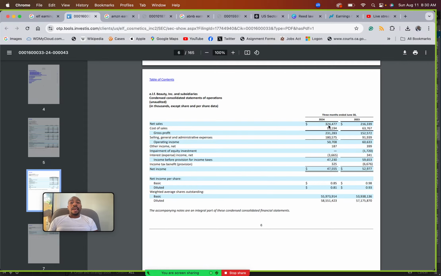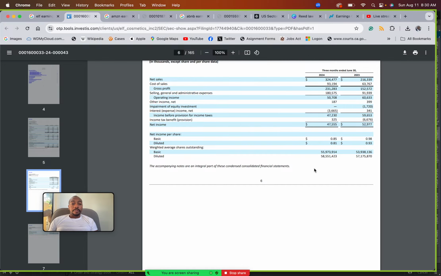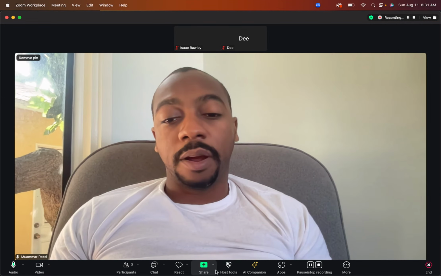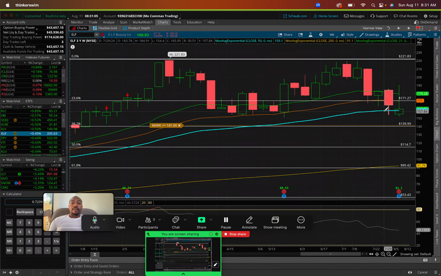And the TAM on beauty products is so huge. I could easily see this being a $1 billion company in the future. This could triple over the next few years in beauty products. I don't see that it would be really difficult for them to go from 216 million to $1 billion in sales. This is still a smaller company, but I like the fact it's profitable. It actually makes money. The profit went down, which is probably another reason why the stock price went down, but it's growing. I love a company like this that's growing, that I'm starting to see everywhere, and is discounted currently.